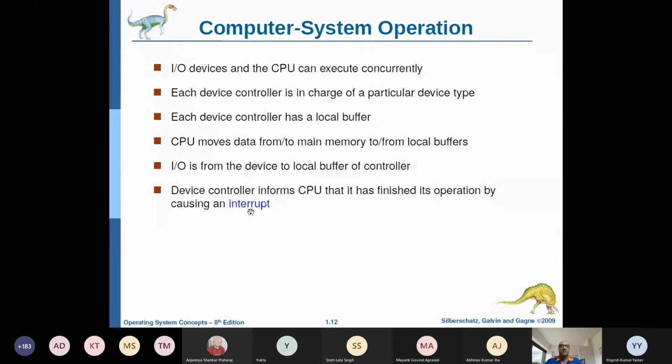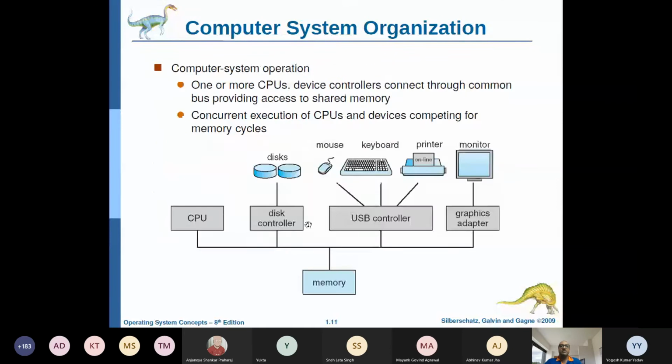Because here in the context of interrupts, we discussed this. An interrupt is nothing but the devices, the peripherals, interrupting the current execution of the CPU. Whatever they were doing earlier, that job, that input or output operation, has been done. That has to be informed to the CPU, then the CPU will take the next course of action. Similar to that, it's not only input, sometimes it's output also.